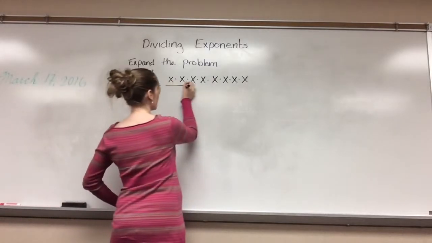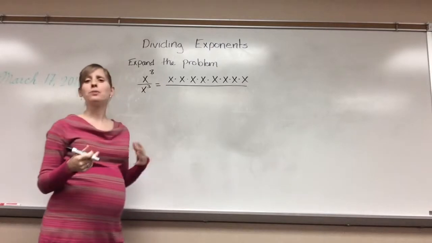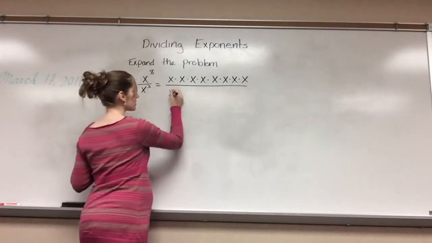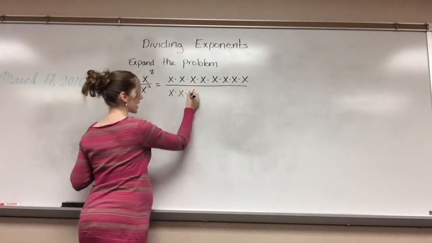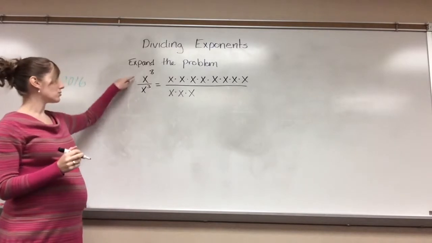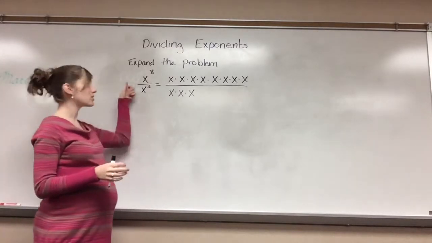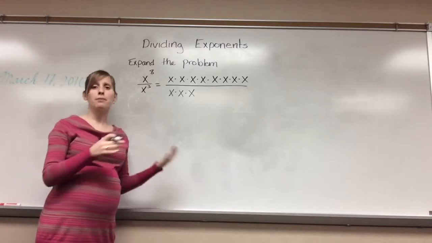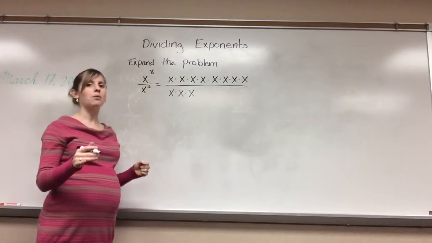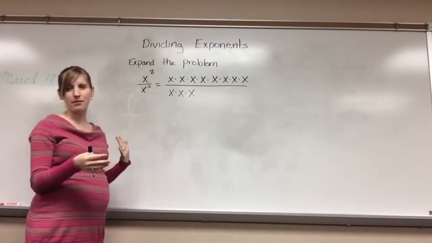For the denominator, the bottom, we have x to the 3rd, which means we're multiplying x by itself 3 times. So I'm going to have x times x times x, 3 x's that are being multiplied together. Now, just one thing I want to point out, whenever they're doing division in these problems, they're going to write them as a fraction. Remember, a fraction is another way of writing a division problem, and we did that when we solved equations in previous lessons. Okay, so it's the same type of idea.